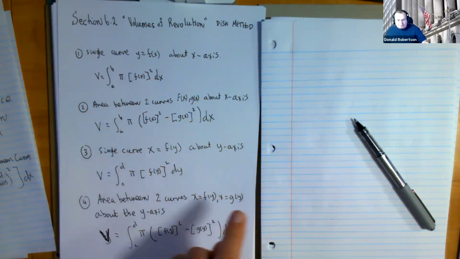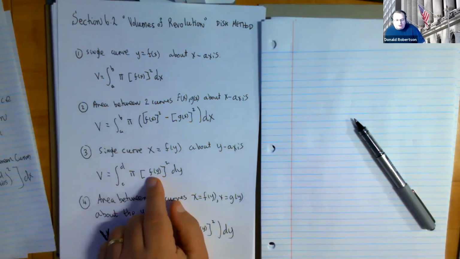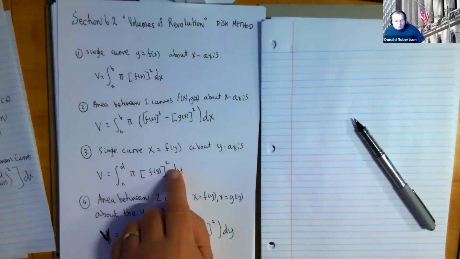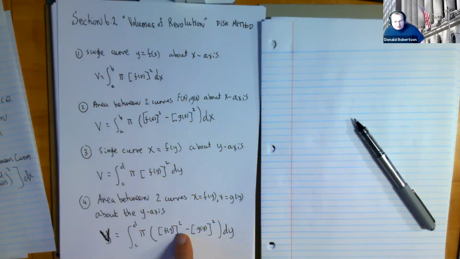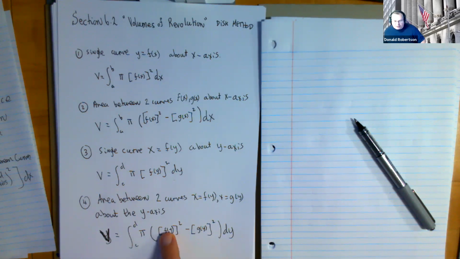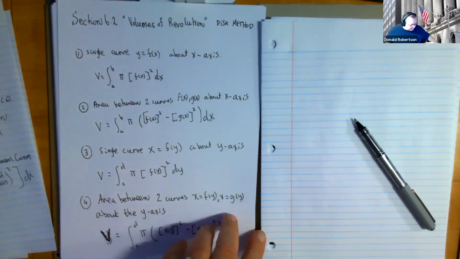Now, if you rotate the picture and do it rotating about the y-axis, going like this, it's essentially the same formula, isn't it? It's just pi and the function in terms of y squared dy. And if it's two curves, it's the same thing. But when it's two curves, you have to make sure you get these two the right way around. And isn't the rule the one furthest to the right goes first and the other one goes second? Seems familiar? We've done examples of, I think, every single one of those combinations. So what is left? Well, what is left is this, and this is why it gets kind of busy.